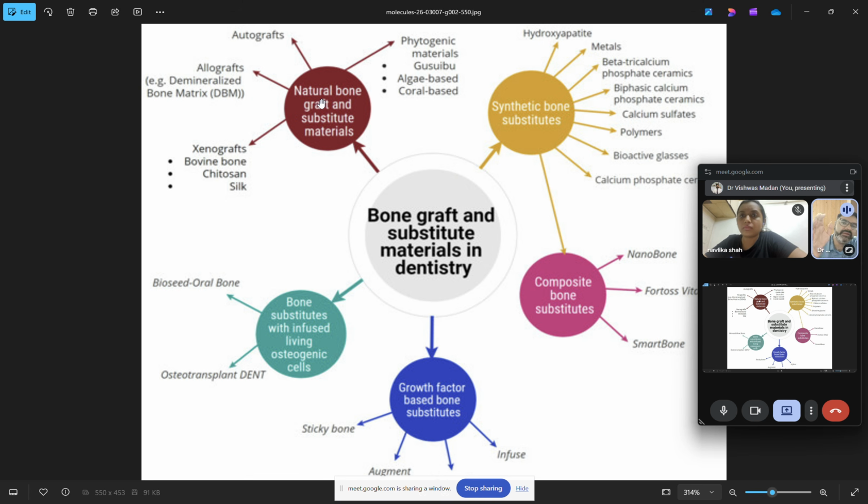Okay. Then we come to synthetic bone substitutes which are not derived from any species or humans. It is directly synthesized in the laboratory. Those materials are like Nova Bone. You have heard of Nova Bone? So Nova Bone is like a bioactive glass. Okay, that is available commercially, a lot can be made. You also have Cybograft. Cybograft is also a very cheap graft. That is hydroxyapatite. Okay, that also is available.